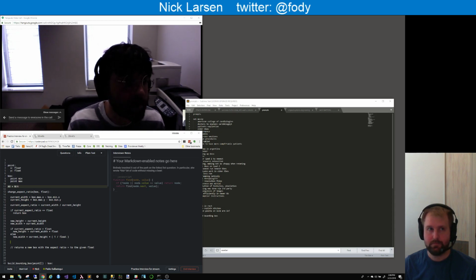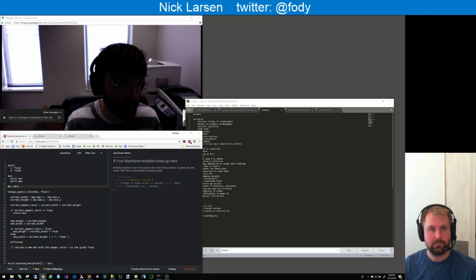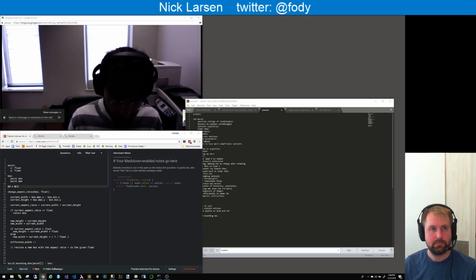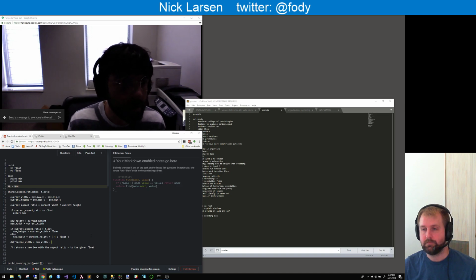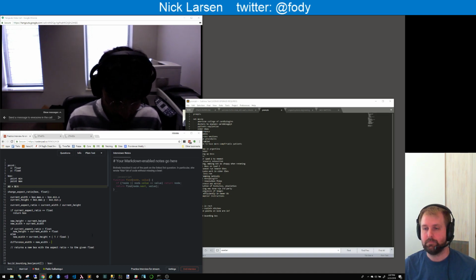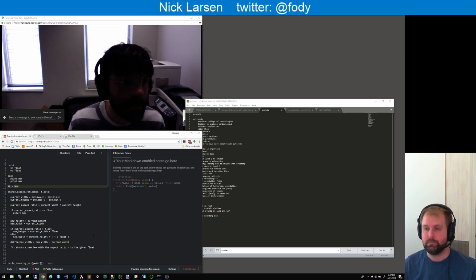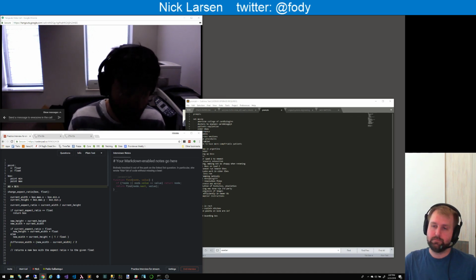So the difference width would be equal to, we know that they're going to be bigger or equal, so new width minus current width, and we need to add it to each one of the ends, so divided by 2.